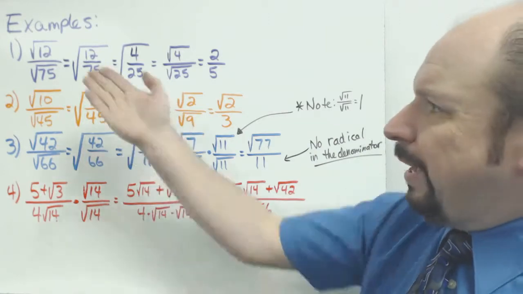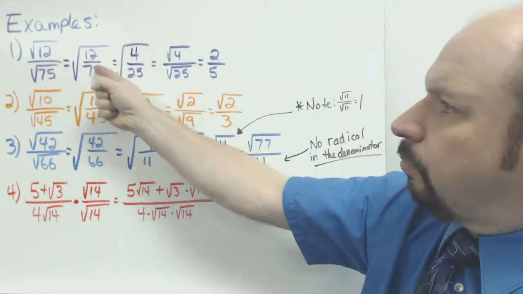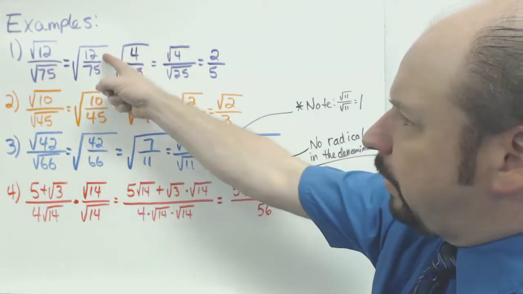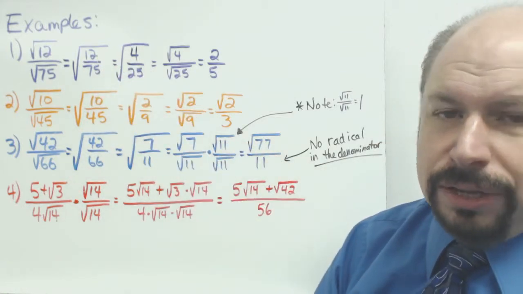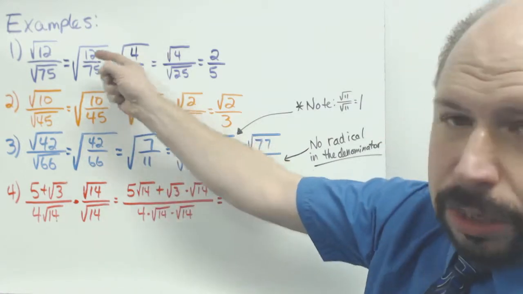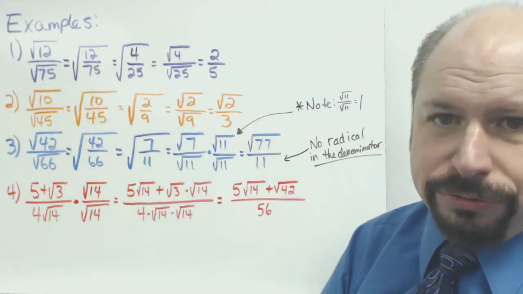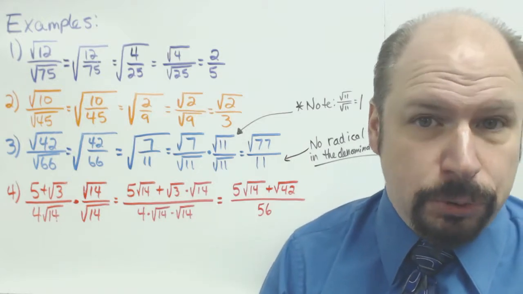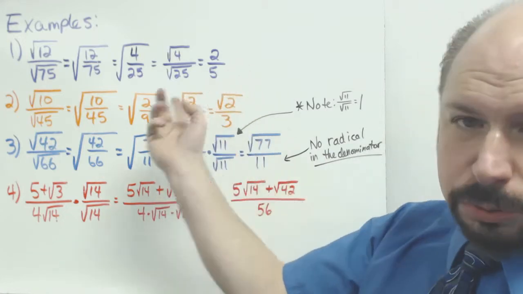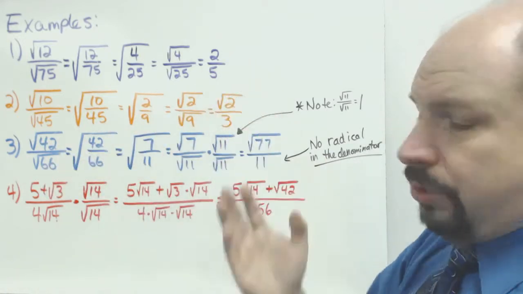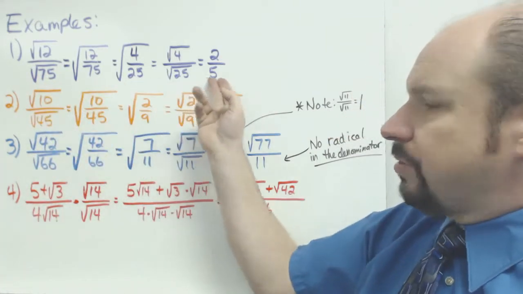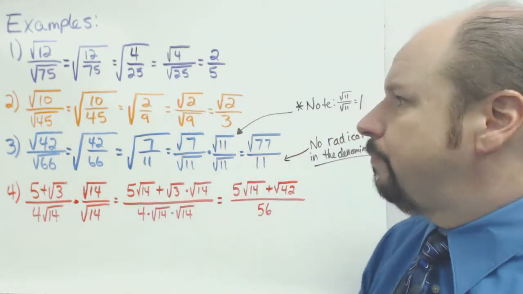So remember, when we have two radicals divided, we can write them as a single radical with a fraction underneath. So we can rewrite that as the square root of 12 over 75. Now that happens to be a number that we can reduce. So if we divide top and bottom by 3, we get 4 over 25. And the nice thing about those two numbers is they're both perfect squares. So the square root of 4 happens to be 2. The square root of 25 happens to be 5. So we can reduce that fraction to 2/5. So this down to this looks a lot easier to work with.